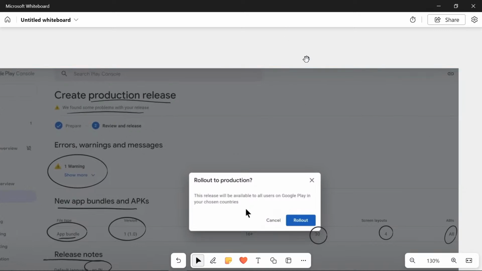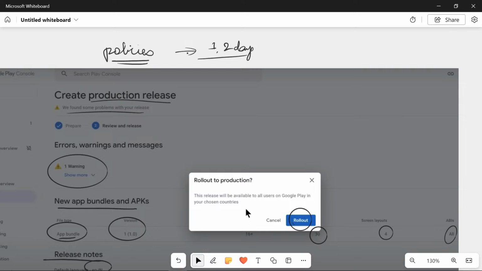That it will be asking whether you need to roll out this app for production. So when you click roll out, your app will take a little while. It will be verified with Google. Google will be checking its policies, specifying whether it is okay to publish this app or not, and whether it has any sort of content issues. So it will be verifying that, and within 1 or 2 days, your app will be published.